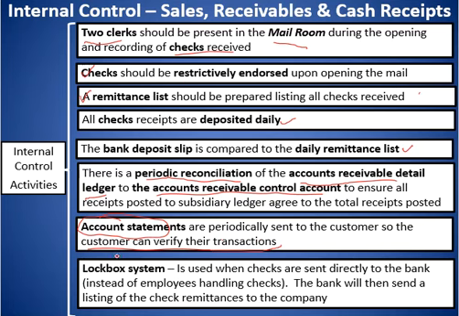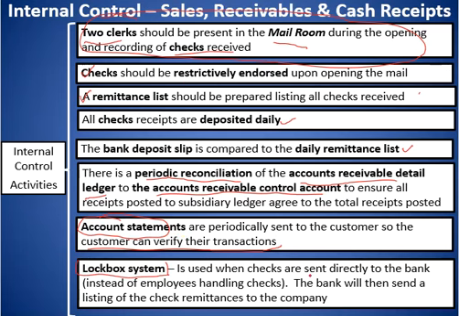Now, there's something else that you may run into in the exam, and it's called a lockbox system. And very few companies do actually deposit checks the traditional manual way, where we have clerks sitting in the mailroom taking check receipts. More typically now, checks are sent in to an address, and that address is usually a bank address or a bank P.O. box, and the checks automatically go to the bank on behalf of that company. That's what we call a lockbox. They're sent to the bank lockbox.